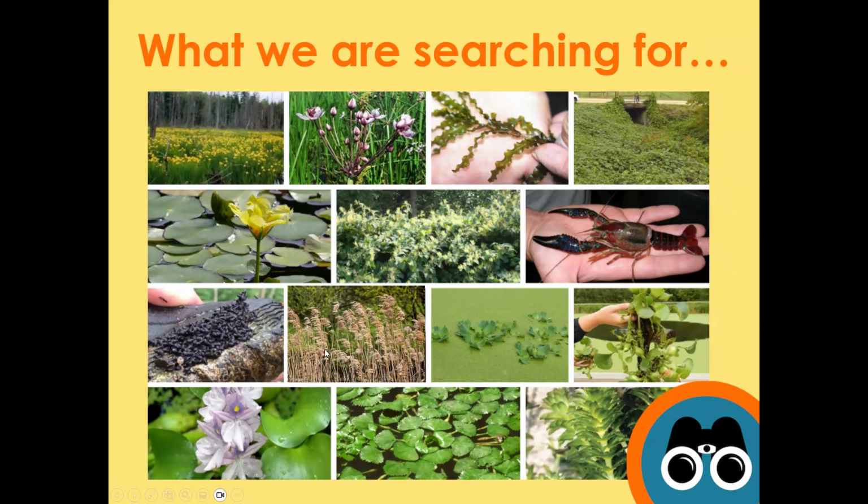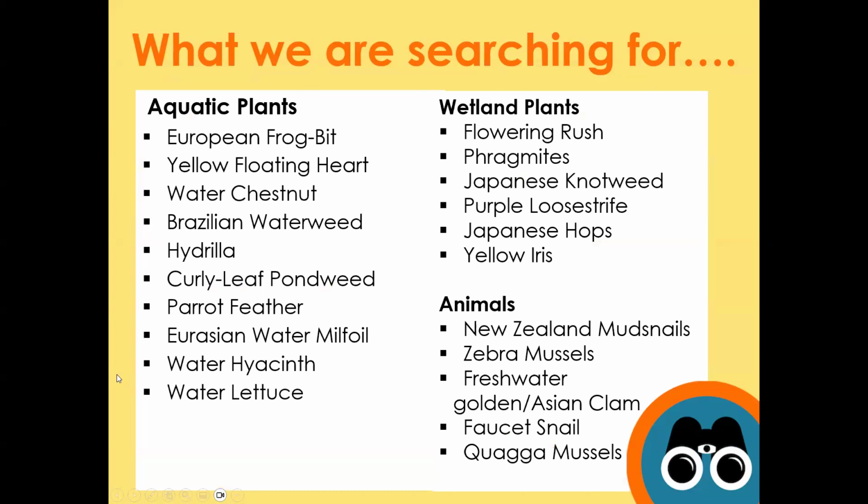When we head out for Snapshot Day, we have the potential to look for 24 different species of concern. And this is the list of target species. We're not going to cover identification of all of them. We're just going to go over some of the more common ones. And when you're looking at this list, don't be intimidated at all. Your site leader is going to have additional information. You're not expected to be an expert or even be able to identify all of these now or later. You're simply going to look for anything that resembles some of these. You're going to bring them back to your site leader, and your site leader will help you determine if you found an AIS or not.